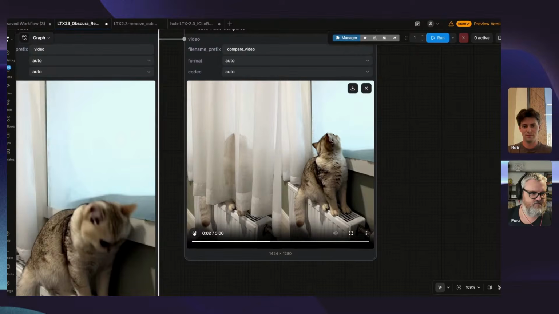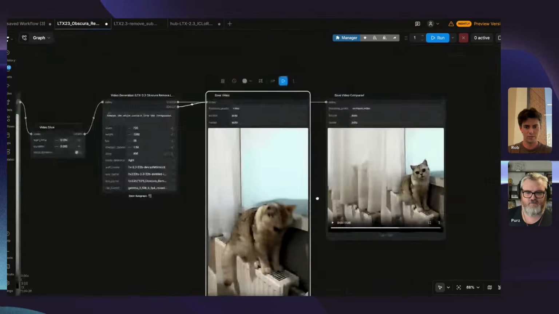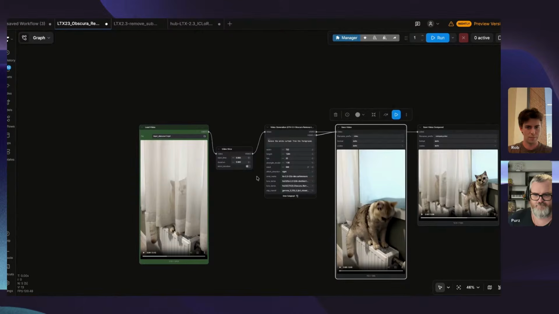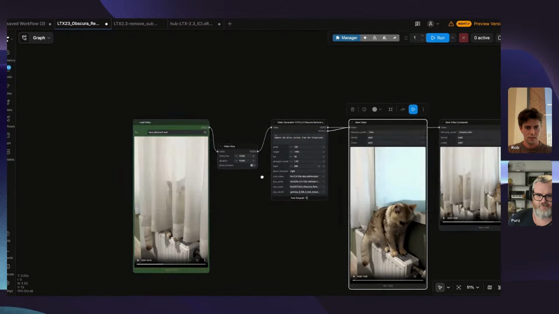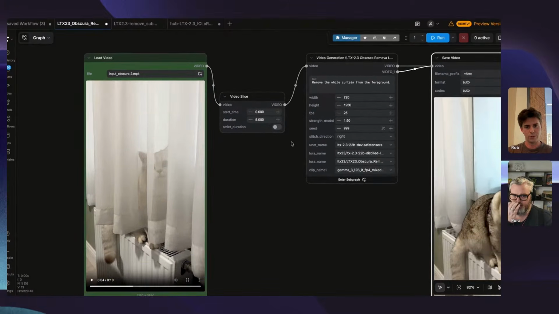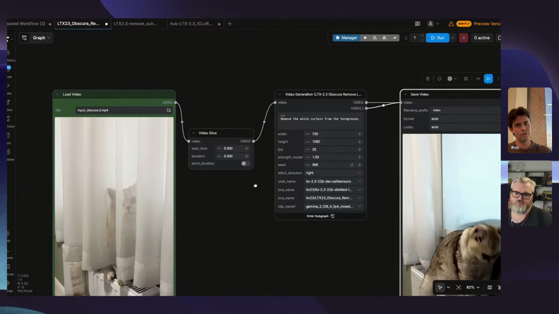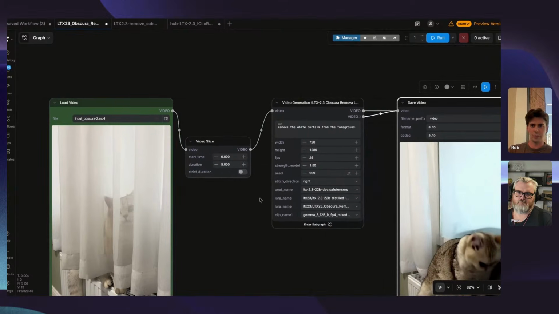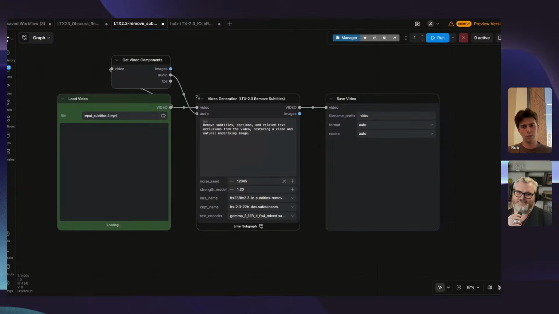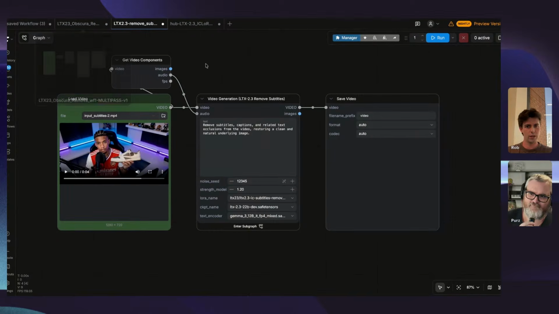Yeah, it's just this LoRA is so impressive. A lot of fun, works very well. Yeah, very simple too. This workflow will be live very soon. And then yeah, Purz, I got one more we can run through. I know you have one that you kind of want to. Yeah, go for it. I'll do my last.